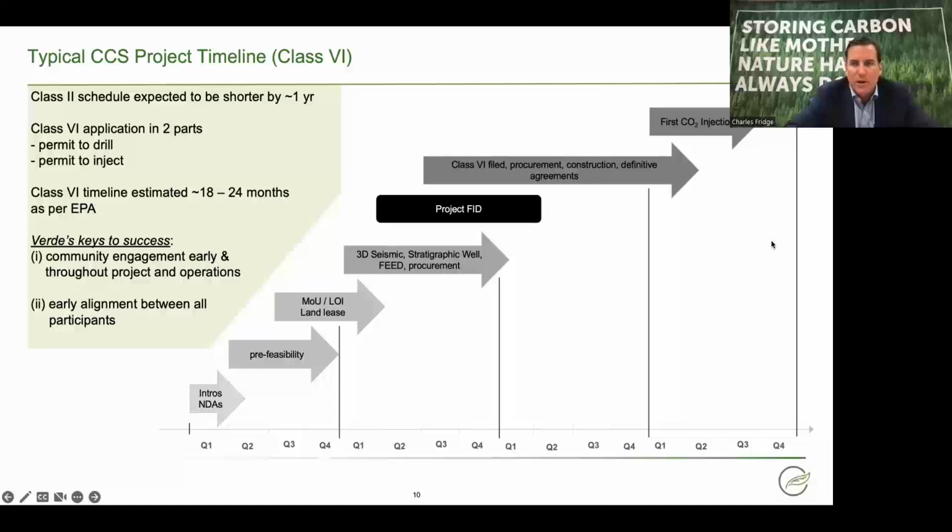Some of the things, as you're probably all well aware from the attendees of this meeting, are the drilling of a successful stratigraphic test well to confirm with core and other tests the size of the confining zone or seal, full and whole cores out of the injection zones, as well as other required information. 3D seismic, we believe, is necessary to assess any sequestration site. So either shooting new 3D seismic data, which can be time consuming, or acquiring and reprocessing to implement into first a static and then a dynamic model for the EPA to show where your CO2 and where your area of review or AOR is going to be is integral.